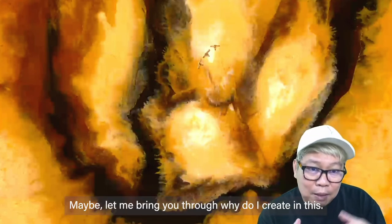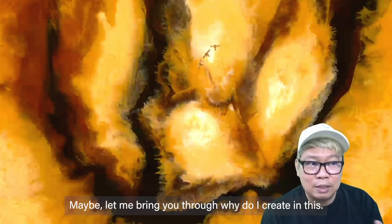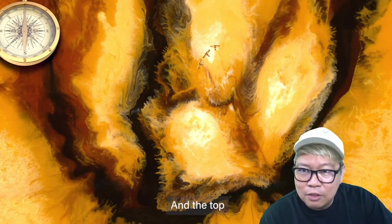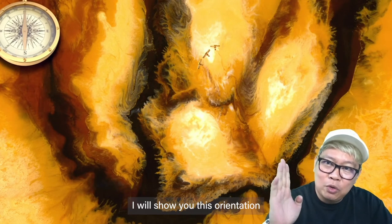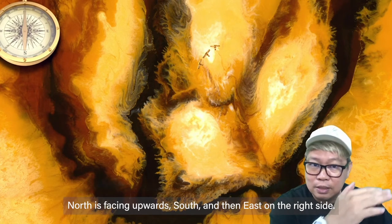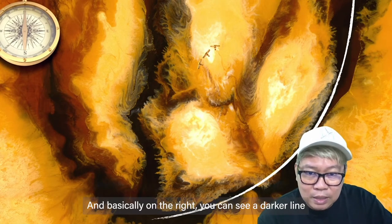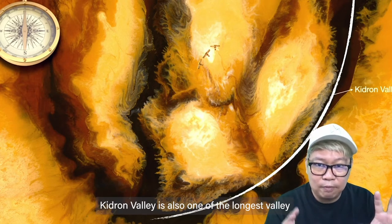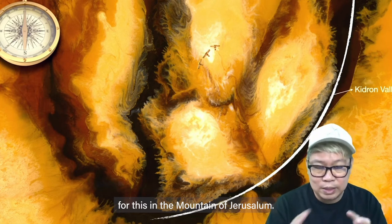Now let me bring you through why I create this, because to many of you it's pretty abstract. At the top, I will show you the orientation. North is facing upward, south below, and east on the right side. On the right, you can see the darker line, that is a valley. It is called Kidron Valley, one of the longest valleys in the mountain of Jerusalem.